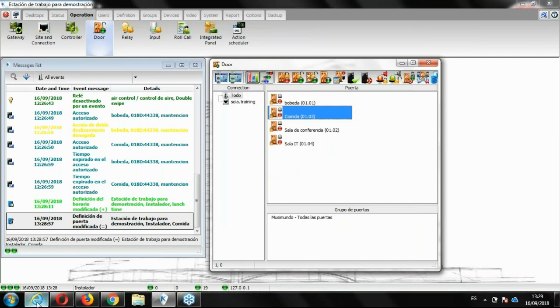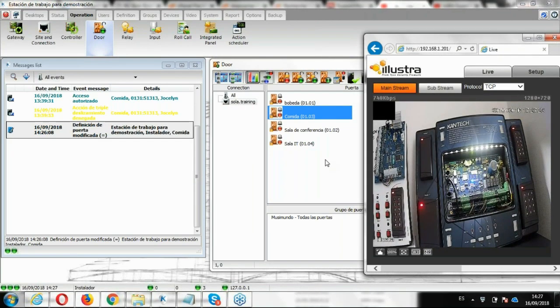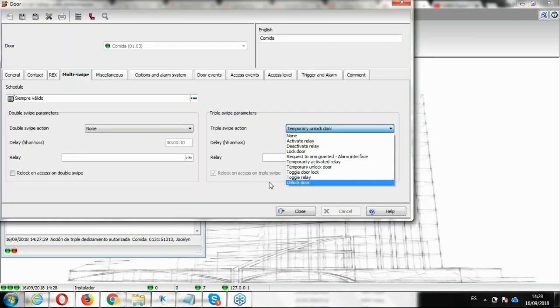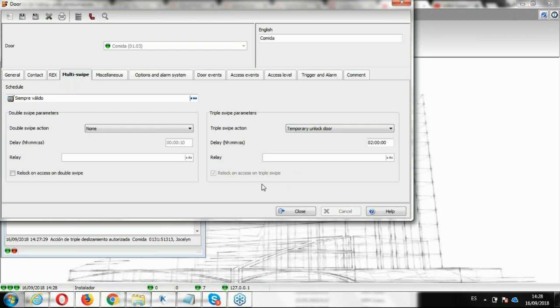Okay, let's put the view again. Quick card. 1, 2, 3. And we have the triple swipe working just fine. We have a lot of stuff that we can do with double or triple swipe. Remember, the KT400 has 4 relays. We're not talking about the lock output.